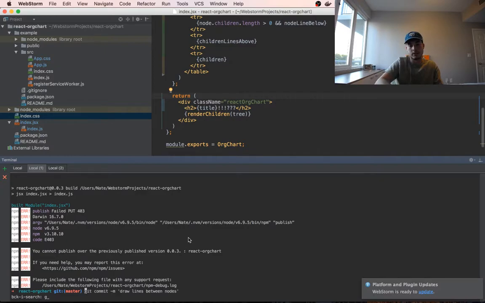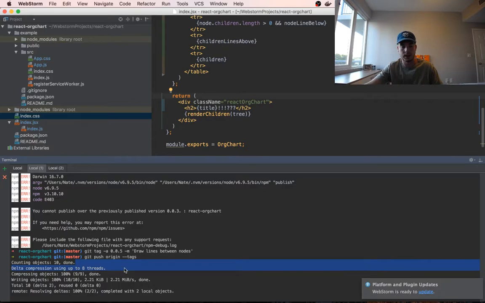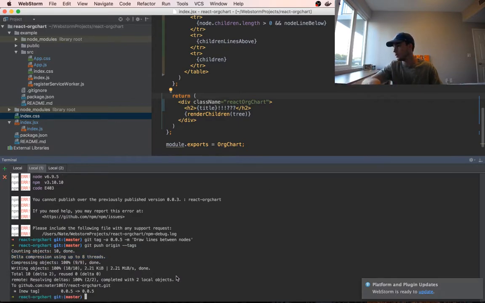We need to tag it real quick. I don't know why I'm incrementing the version number here by only odd numbers, but I remember doing that from something else. Draw lines between nodes. And then we're gonna git push origin tags so that GitHub knows about the new tag. And then we're gonna do publish.